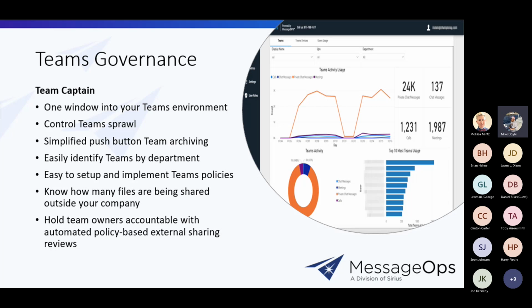Okay, great. So Teams governance, and like I said, this is something that I've been lucky enough to work with some very, very large companies out there. In fact, one of them had 60,000 employees and they wanted to roll out Teams. And I said, great. So have you rolled it out yet? No, we haven't rolled it out yet. I said, great. So how many teams are created? They said, oh, none. We don't have any.